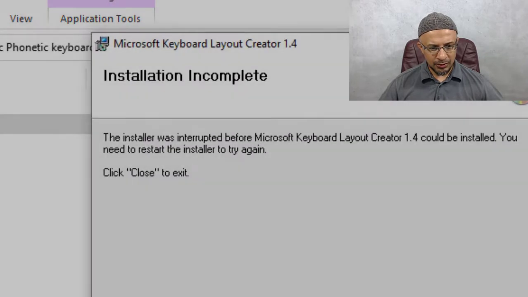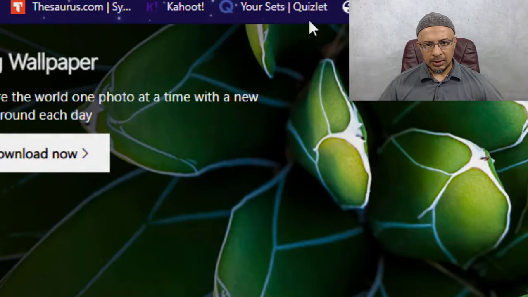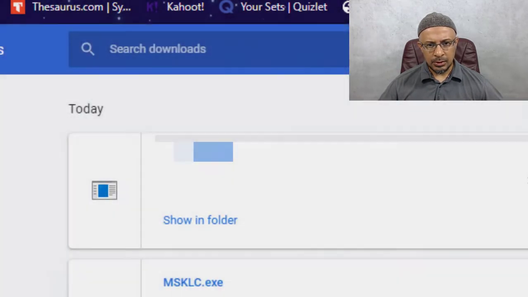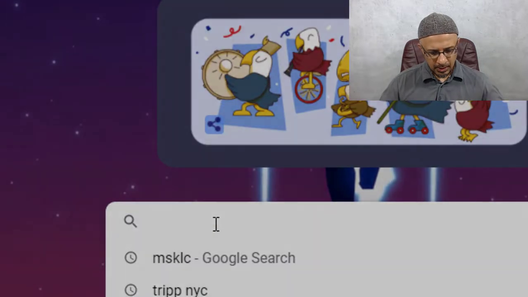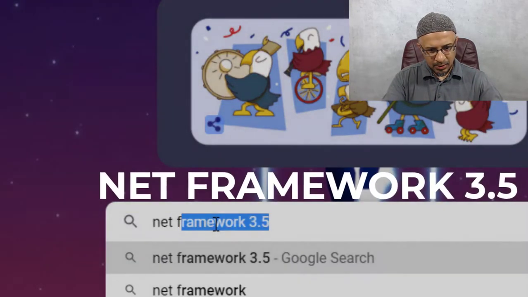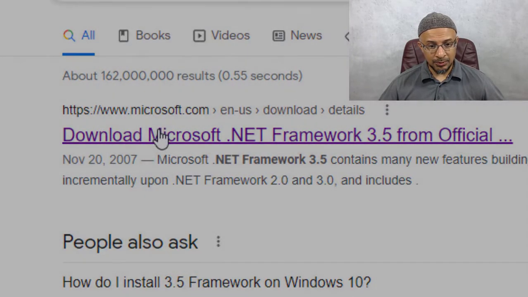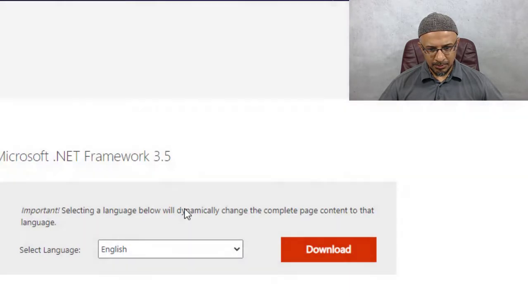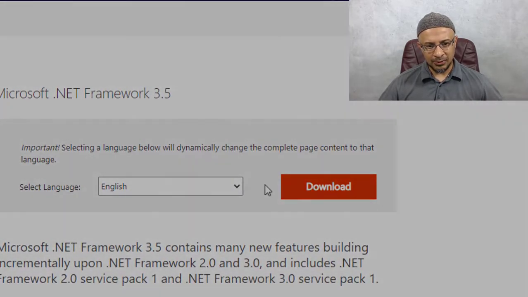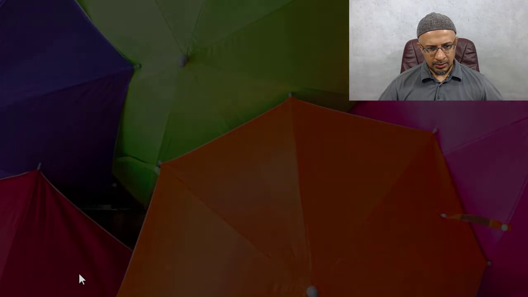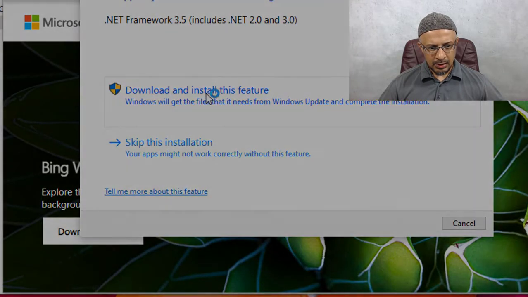Okay, so let's go to Windows again, the same thing we did, and let's type in Google as well, .NET Framework 3.5. Again, we have the same Microsoft website. You can download it without any issue with malware, right? Because it's an official site. Go to download, and pretty simple. Then it'll ask you to install the .NET 3.5 setup on your computer, and download this.